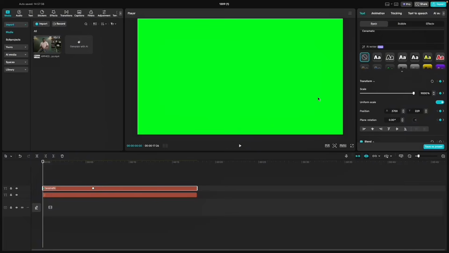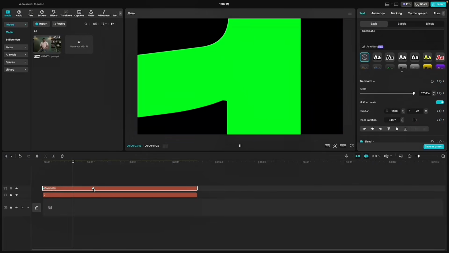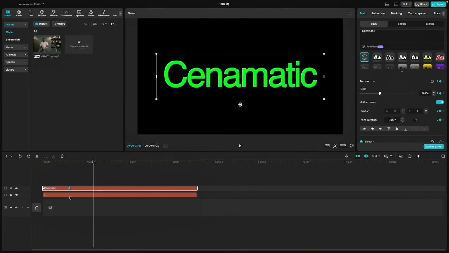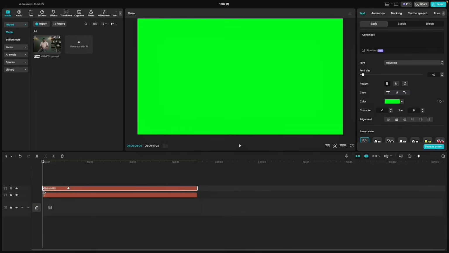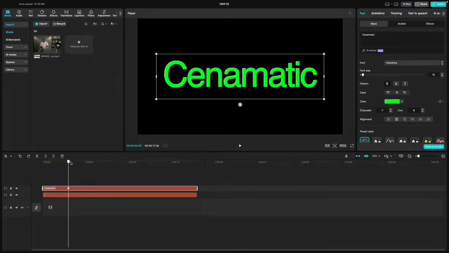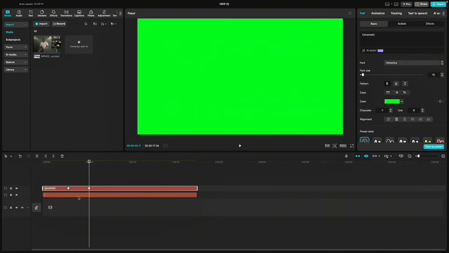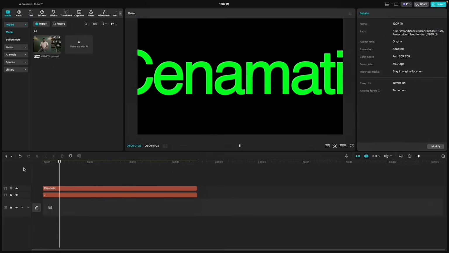And you can see here our animation looks something like this, but it's a little slow. So simply adjust the keyframe like this, and go to the first keyframe and copy the first keyframe by simply pressing Ctrl+C in your keyboard, and go a little ahead in the timeline and paste it here. So your text looks something like this.